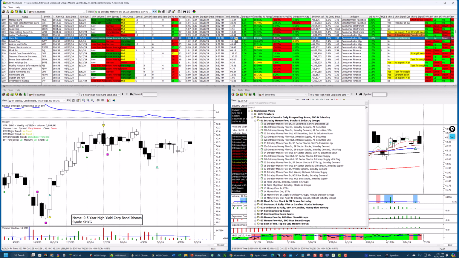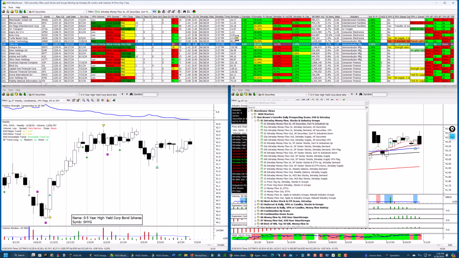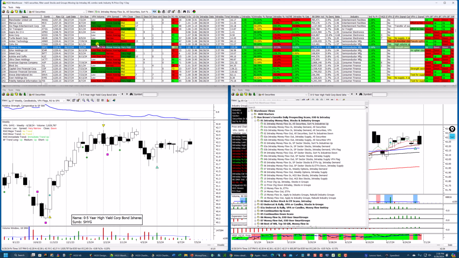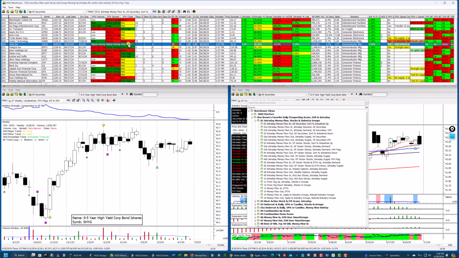If you look over here to see what the intraday prices are, this just updated. This stock, COHU, is at $33. Let's take a look at it. Yesterday, or last night's close, you can see their VPA volume was above average on the spread, and the close was very high. So it was bullish yesterday. But as I look across here, I can see that the 3 was below the 6 yesterday.